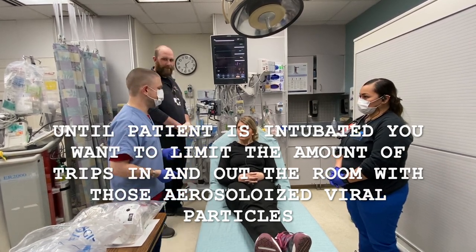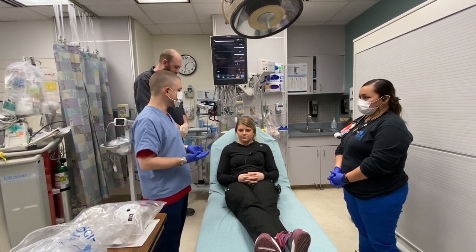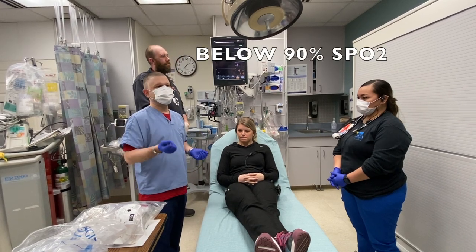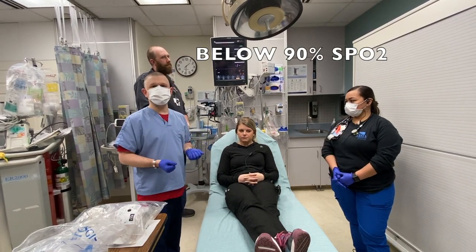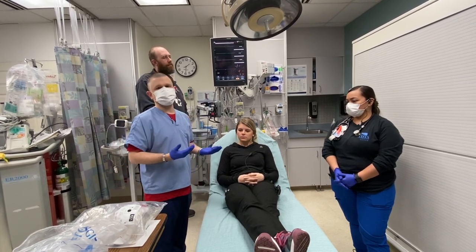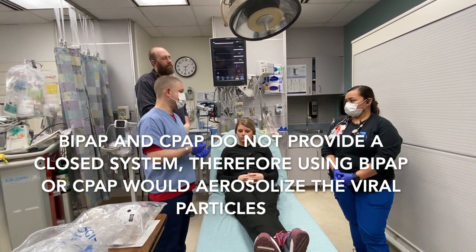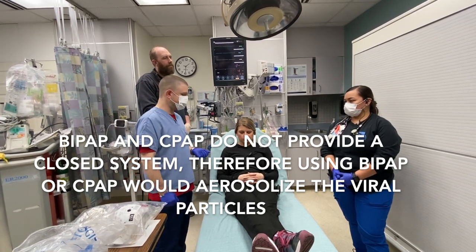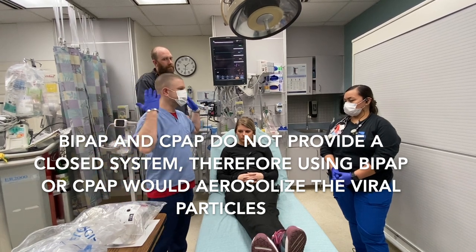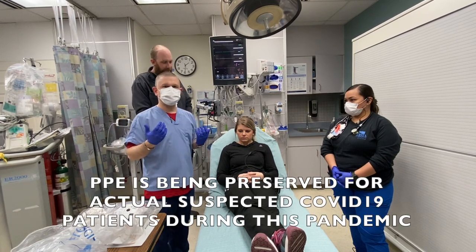Now, we have our patient here. She's suspected of having COVID-19 infection. She is desaturating on nasal cannula oxygen or non-rebreathing oxygen, so she needs intubation, because we're not going to use BiPAP or CPAP. That's the only option left. She needs to be intubated. So we are going to pre-oxygenate her. What you see here is our full PPE.